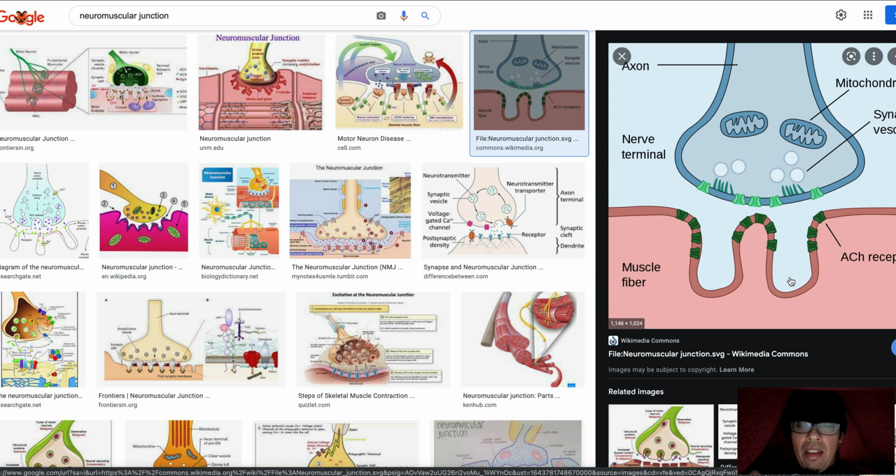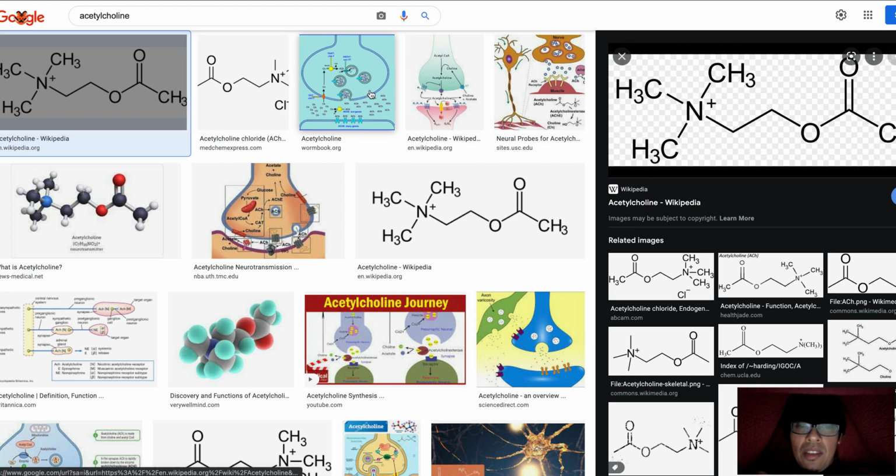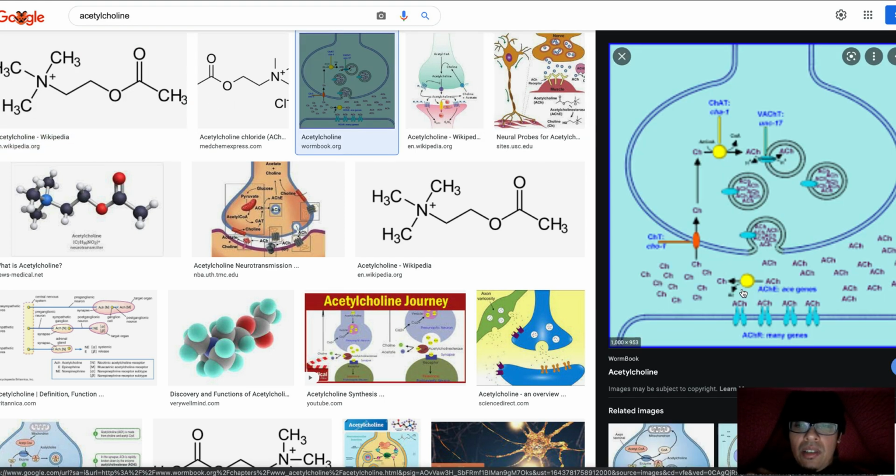In the case of muscular stimulation, muscle cells are stimulated by acetylcholine. Acetylcholine is a very common molecule. Everyone probably knows about it, but it's probably one of the most well-utilized and well-known biological molecules in the body. Acetylcholine is released from the presynaptic cell through these channels here. It's collected here at these ACh receptors, and then it activates the ACh receptor to open up and allow sodium in. So these are acetylcholine activated receptors.